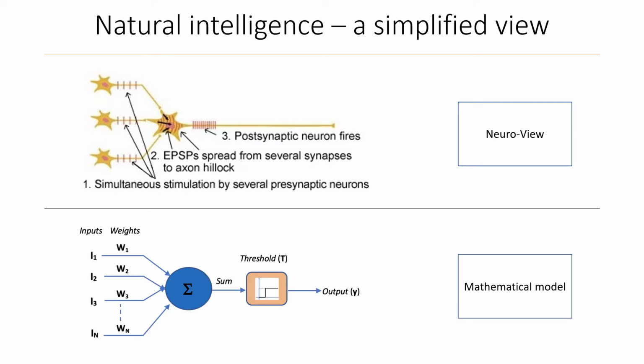For mathematics lovers, the neuron can have a mathematical model representation as a sum function that gets a number of inputs, multiplies each input by a weight, which is the synaptic connectivity related to this input, and then sums all of the weighted inputs together and compares it to a threshold. If the sum is higher than the threshold, the signal goes on, the action potential passes. If the sum is lower than the threshold, then no action potential passes through this neuron. So this could be a mathematical representation of the neuron.